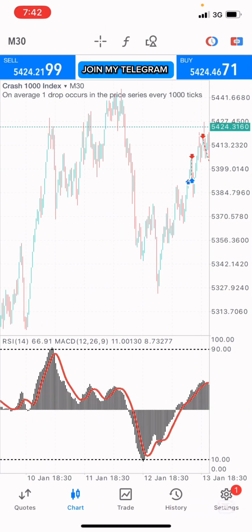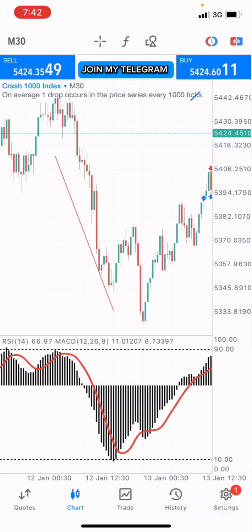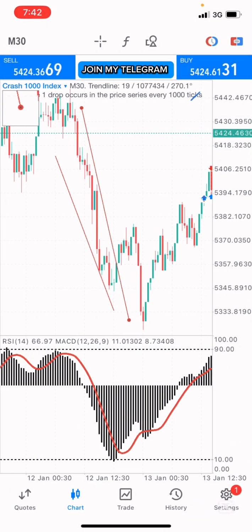So now how do you look for a buy opportunity? Right now, this is the 30-minute time frame. To look for a buy opportunity, you observe how long the market has sold. You zoom into the market, you draw your trend line to see how long the market has sold. Now, for example, we're going to begin from this point in time. Draw the trend line from this point, making it touch the nearest one from here. Then draw the second trend line from this point towards this direction at this point in time.